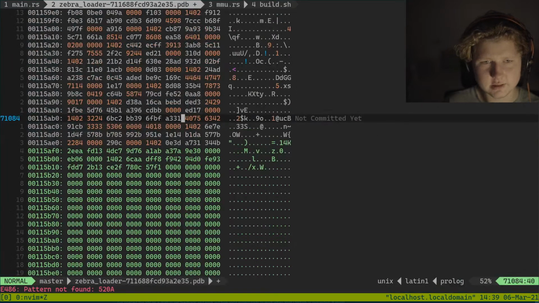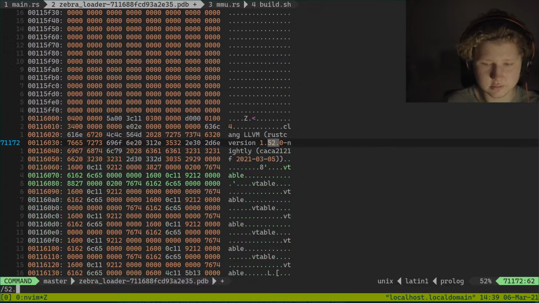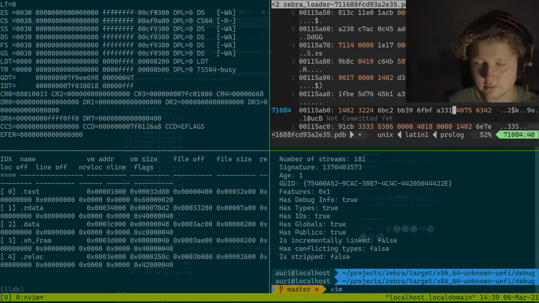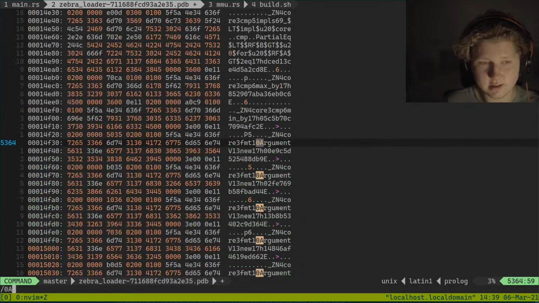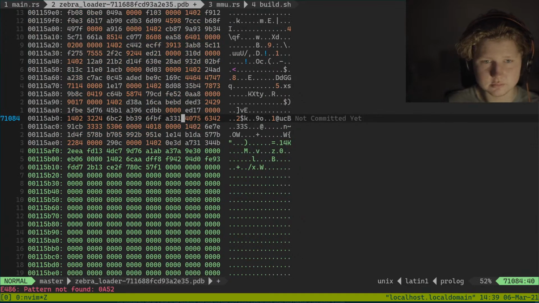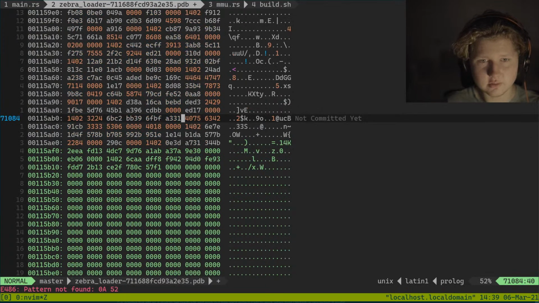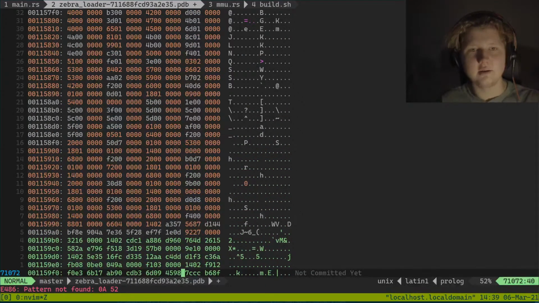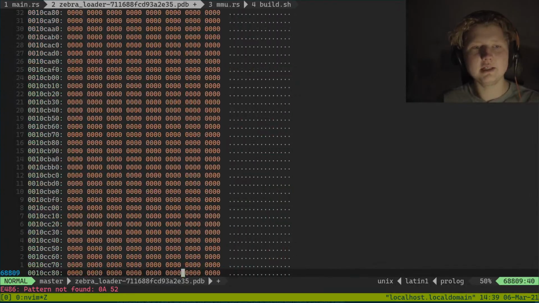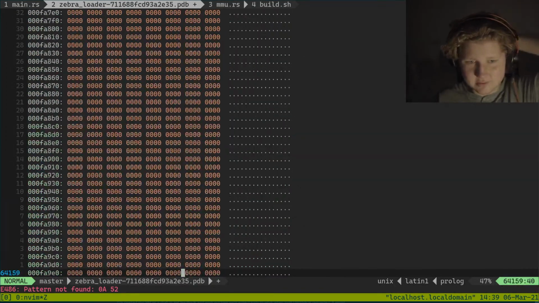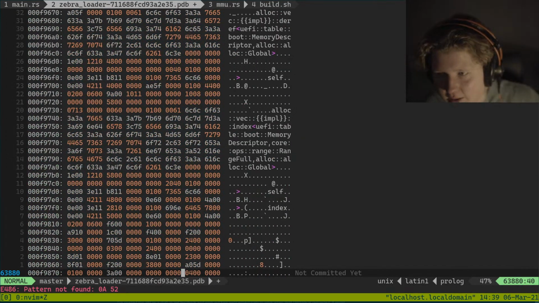I don't get it. 52. $52.0A or 0A 52. 0A 52. Where the hell would it be if not here? I am confused. How does it parse it then?